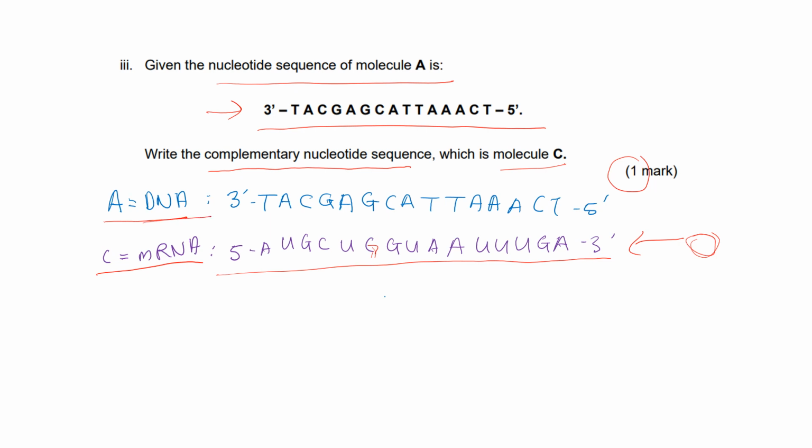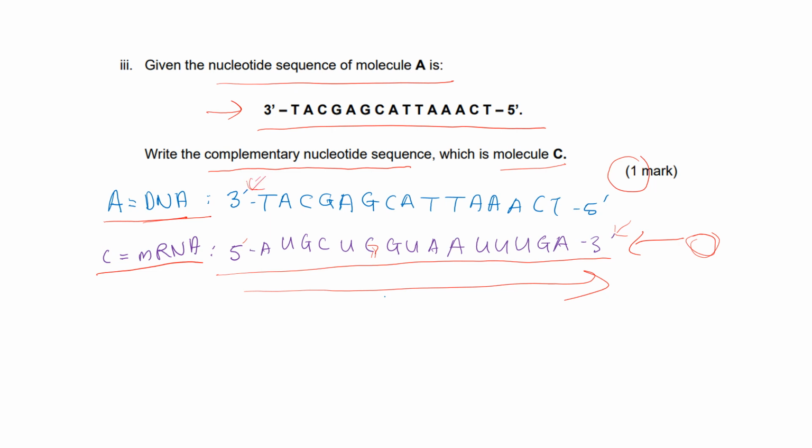So on the DNA that starts with 3 prime, in order to synthesize mRNA, the synthesis of mRNA has to occur in the direction of 5 prime to 3 prime. So you always have to remember, to add a new nucleotide to either DNA strands or mRNA strand, the new nucleotide is always added at the 3 prime end. Therefore the synthesis of mRNA has to be in the direction of 5 prime to 3 prime. So the DNA that becomes the template must start with a 3 prime here.